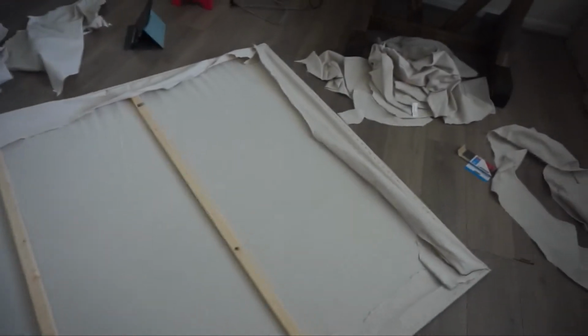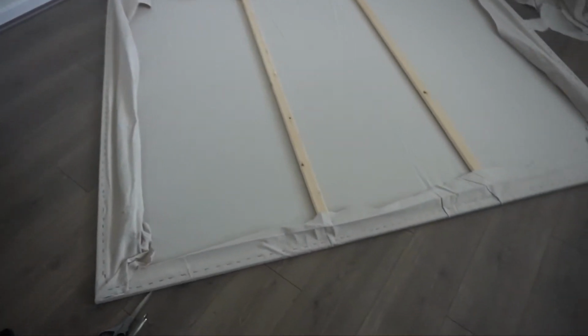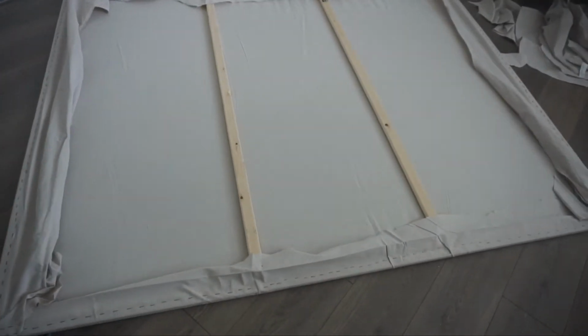Off the excess, and I'm gonna start putting this damn spackle on.